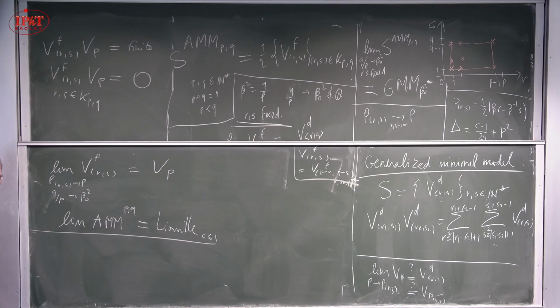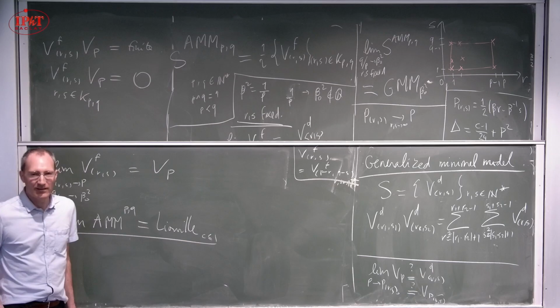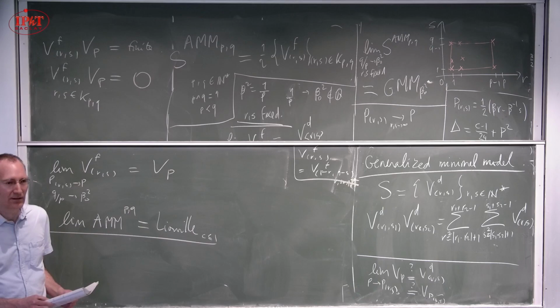Are structure constants known for the right... For infinity and q. Right, yeah, they are known. And you can take a limit and get the DOZZ formula out of it. Well, it's not DOZZ because it's C less than 1, so it's a different formula, but yes, you can get it. That works at the level of structure constants, yes. Is there a formula that's like 1 over DOZZ? To some extent, yes. Yeah, okay.